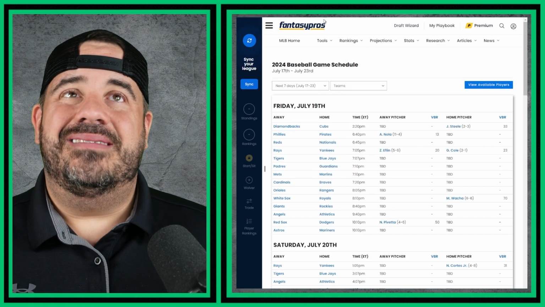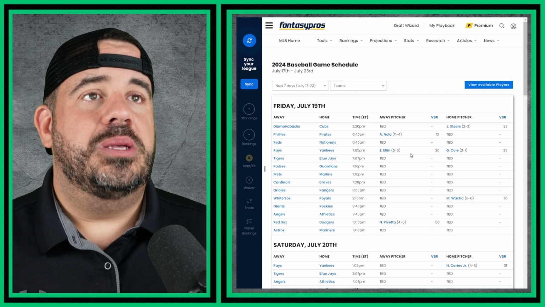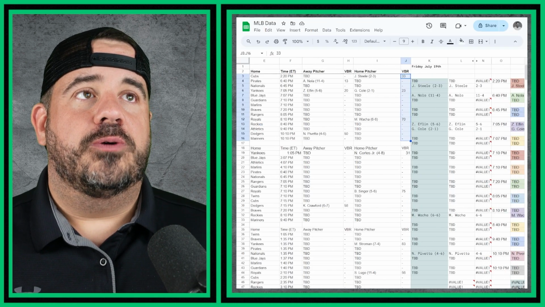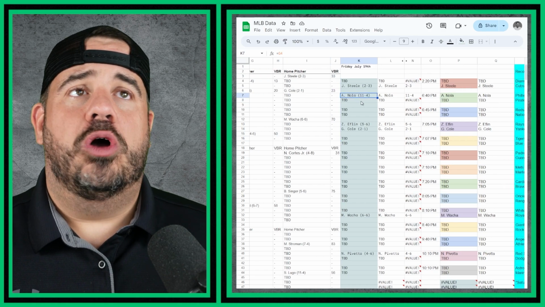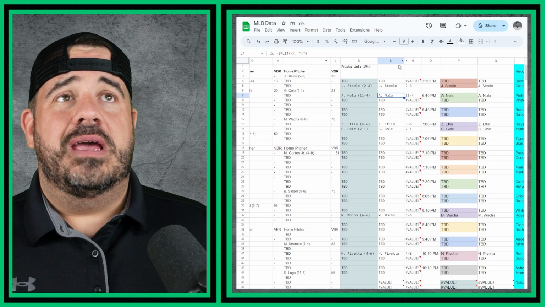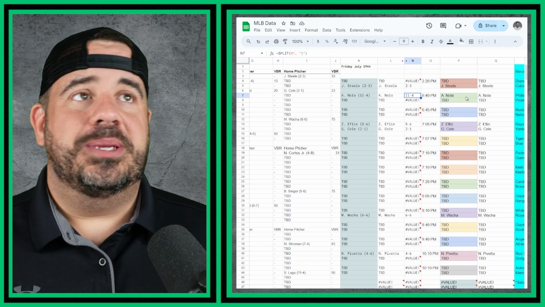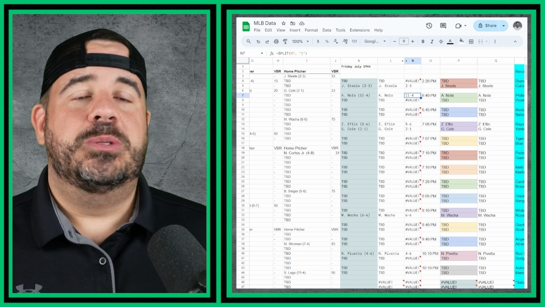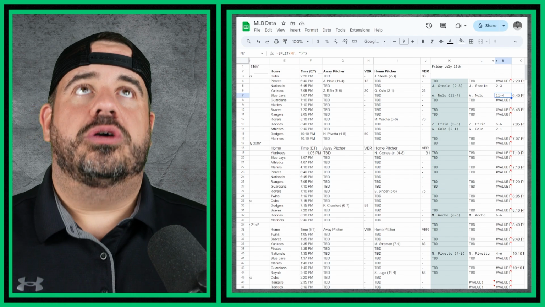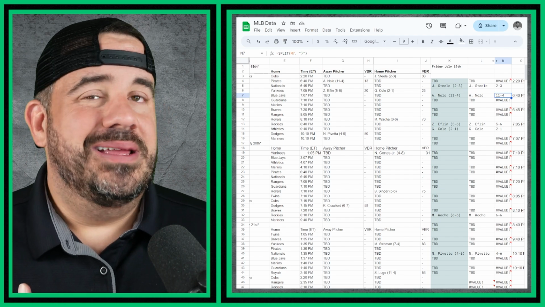And then my main thing is FantasyPros. FantasyPros gives me the teams, the pitchers, the records, and then I use a formula to actually split up that information. So you can see it spits out NOLA 11-4. Well, I use a formula for splits, a NOLA, and then 11-4 gives me another. It splits them up for me. That way, I can actually have it look a certain way on the screen. That was when I was actually putting pictures on the screen. Now I don't, because I use Outlier, who makes it look a whole lot better than I could, because they have an actual system. I have a sheet, not the same thing.